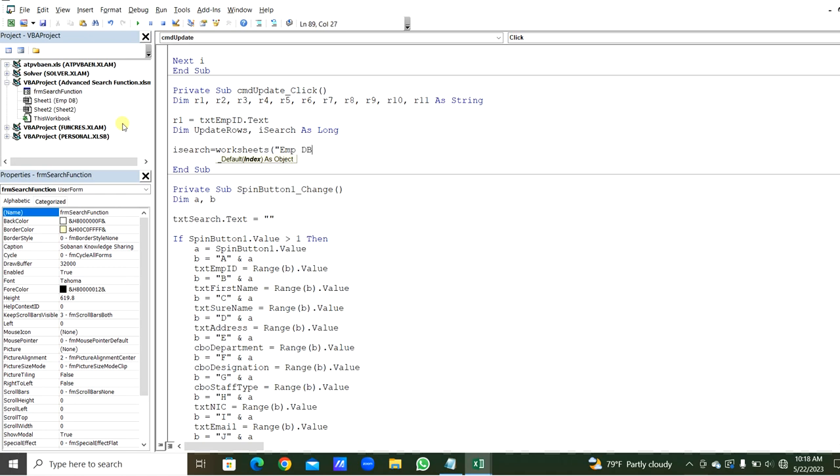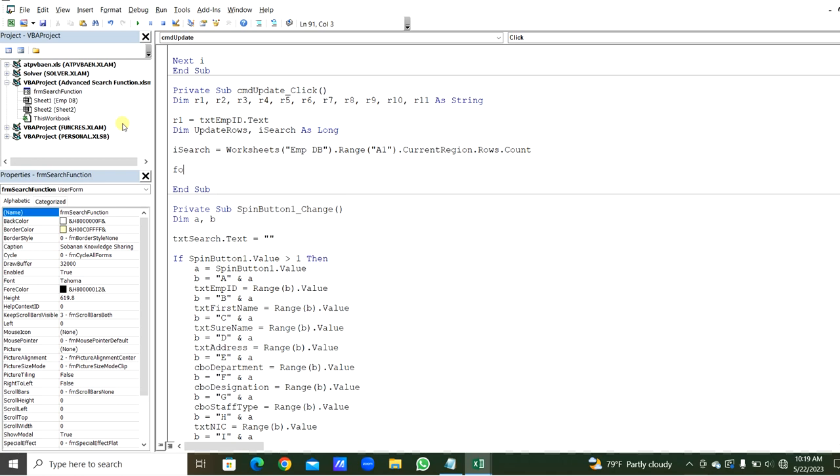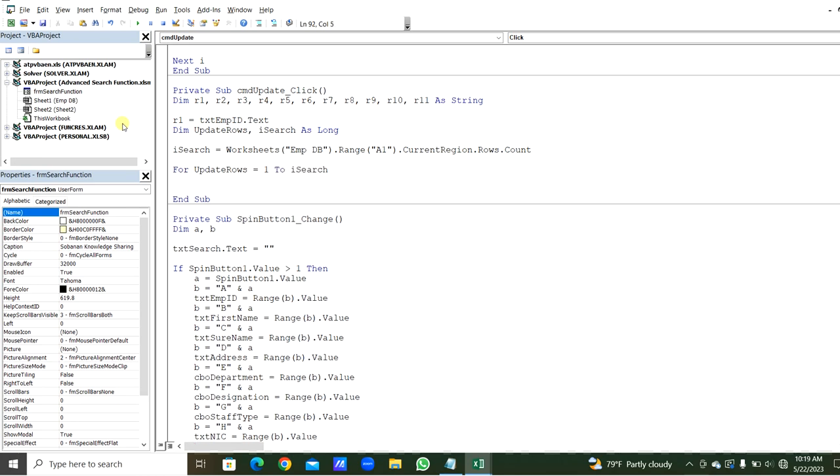worksheets employee database dot range a1 dot current region dot rows dot count. Within the for loop, for update rows is equal to 1 to iSearch. Enter tab. Under the for loop, we will use the if function.